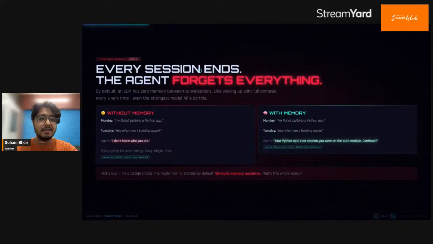Going forward, this is the first gate that we have encountered. It says that the model tends to forget everything whenever a session ends. Let's take an example. You have a ChatGPT API and you are calling it using your Python code. Say you asked a query: hey, my name is Rahul and I have this Python error, can you please solve this issue? And the model solves the issue.